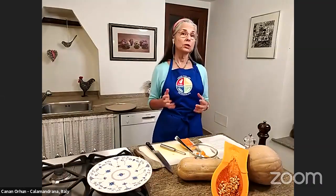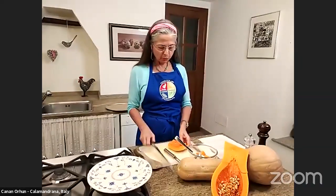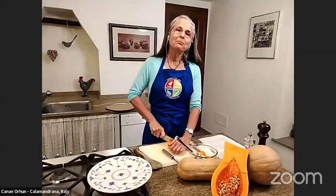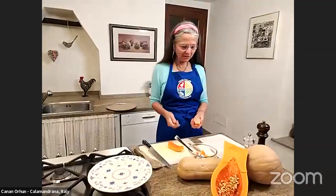However, if you're on a diet with no oil, you could also use some vegetable broth, or a white balsamic vinegar works really well as well. It doesn't change the color of the vegetable, and it still provides that coating to help with the roasting process. So I put some squash already in the oven. It's cooking, but since we don't have as much time, I'm going to show you.